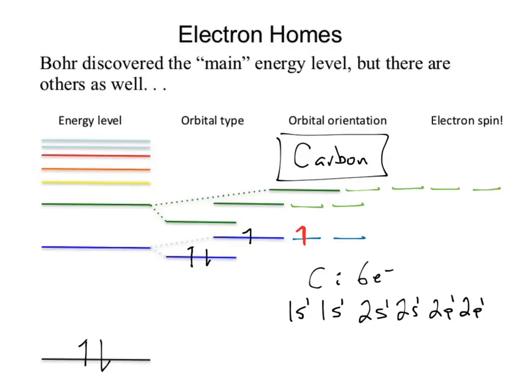Where's the next electron? We don't have it, right? We've got our 6 electrons. Okay? So we could have just gone through and done all of that nice and stepwise. We could have also just said, well, I know the 1s energy level can hold 2 electrons. I know the 2s energy level can hold 2 electrons. And the 2p can hold 6, so I could just write 6 there. But you only have 2 more left. I only have 2 electrons that I can place into that. How do I have a check to verify that I actually did carbon and not something else?